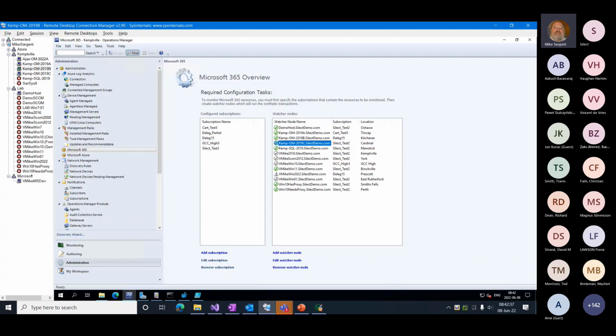I don't really have a demo of this right now, but one of the things we do is we can measure the response time, basically pinging the endpoints for Office, and we would record those times. Previous management packs were using ping.exe, which is using ICMP traffic, which is blocked by a lot of corporations. And so those rules were not of any use to anyone. The code there has been rewritten, and by default, it still generates ICMP traffic. We don't spawn ping.exe, but it's done basically the same way.